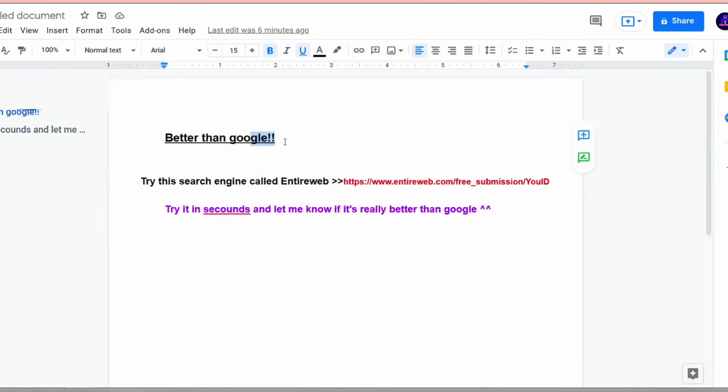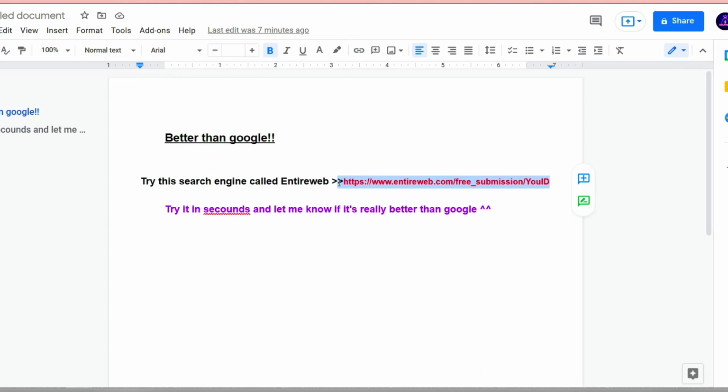So first and foremost, we're gonna go ahead and go to Google Docs and create a new file. Here you can write something and make a call to action for your unique link that brings people to entireweb.com. So please write something catchy and interesting that doesn't sound like spam. For instance, I typed in, "Better than Google? Try entireweb.com, a new and free search engine." I've also included my affiliate link there. It is important that you leave your affiliate link so that people can click on it.